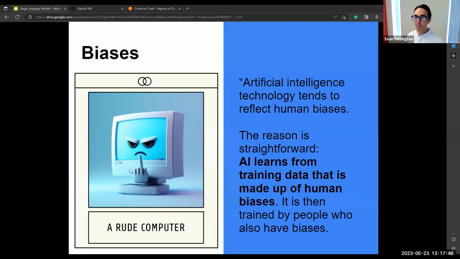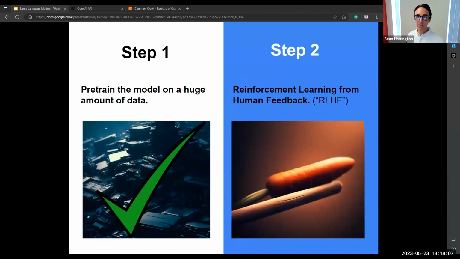This is also how the model gets biases. Have you ever seen on Reddit a biased, ignorant, stupid comment that you wanted to hit the downvote button really fast for? That's in the model. It's being replicated by these models. There is no thinking going on, only parroting back predicted text based on this huge amount of data, which can be really frustrating to some people. So that's the first step.